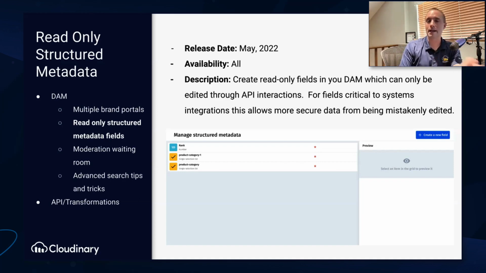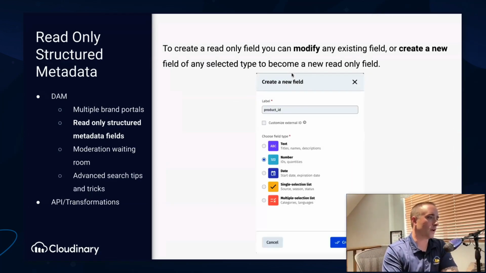Whatever it happens to be, you can designate fields as being able to read and write onto that, so I can see it and I can change it. Or they can be read only, that the only people that can ever change or manipulate that field have that level of API access. So as we're pointing out, we have to understand structured metadata a little bit to understand this product update. So let's dive into that, folks.